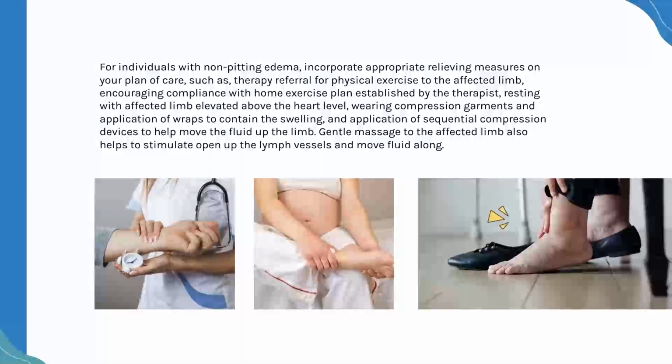For individuals with non-pitting edema, incorporate appropriate relieving measures on your plan of care, such as therapy referral for physical exercise to the affected limb, encouraging compliance with home exercise plan established by the therapist, resting with affected limb elevated above the heart level, wearing compression garments and application of wraps to contain the swelling, and application of sequential compression devices to help move the fluid up the limb. Gentle massage to the affected limb also helps to stimulate and open up the lymph vessels and move fluid along.